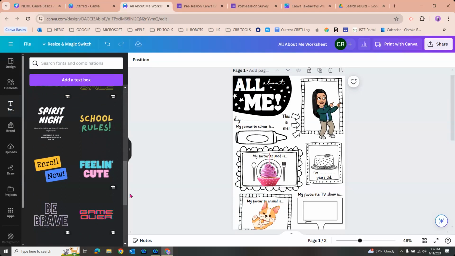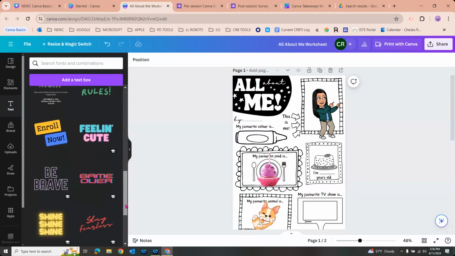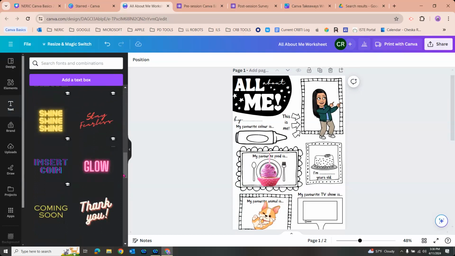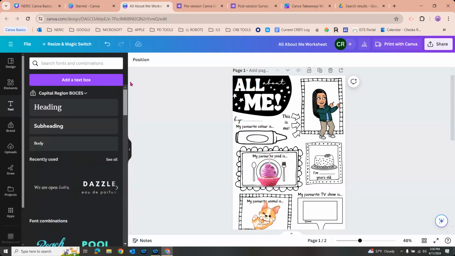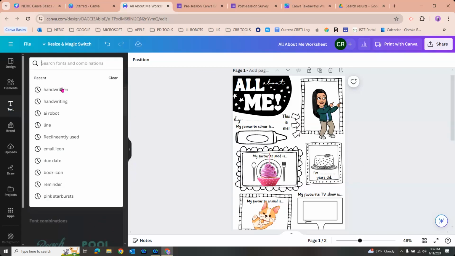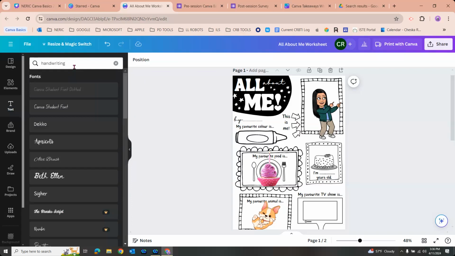Maybe it's for a flyer or a field trip or a menu for lunch. So you could scroll down, or you can even type in an idea. So maybe I want more of a handwriting type. So if I type that in the search bar, all of the fonts that have handwriting or are handwritten will show up.